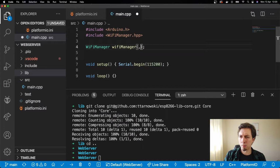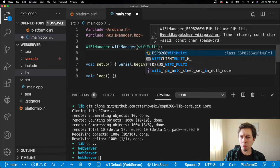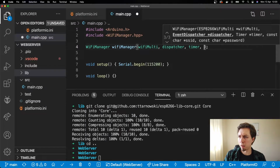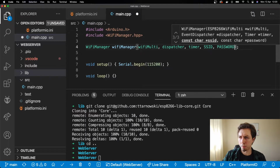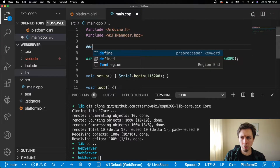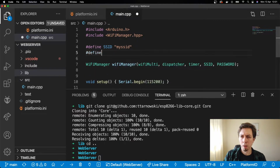and there are some dependencies here. We need Wi-Fi multi, we need dispatcher, timer, and SSID and password. So SSID and password I'm gonna define as constants. This is just the name of the Wi-Fi network, and password is the password to connect to that network.